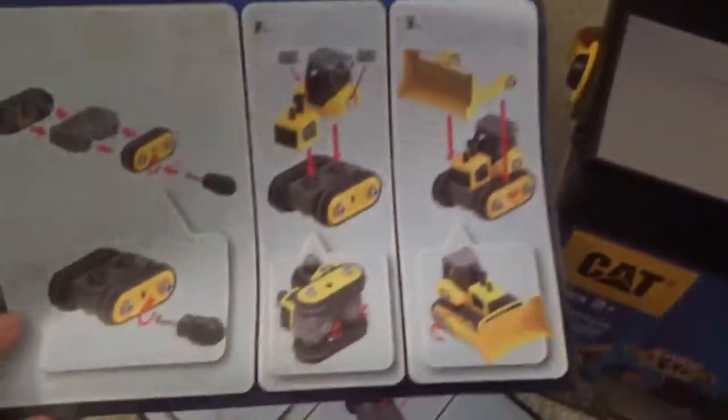This is the front loader picture. Oh, you pour it all out. Is there anything else in here? Yeah, there is. Uh-oh. Can't open it. Okay, there we go. So we have the dump truck picture, and the bulldozer picture and how to do it. Okay. Let's make... Well, what do you want to make, Leon?